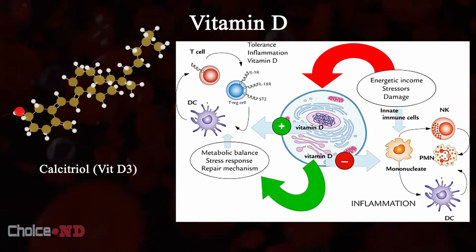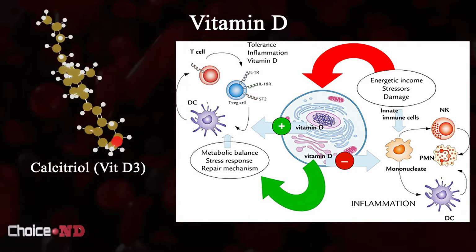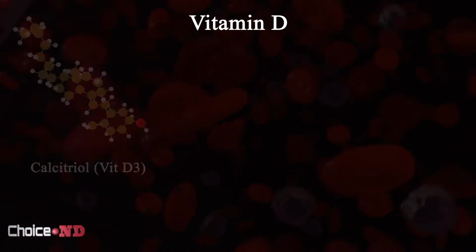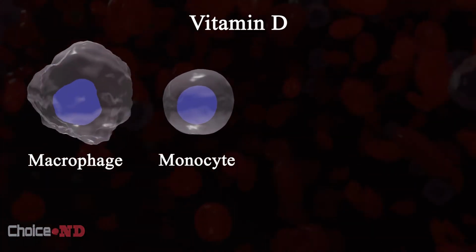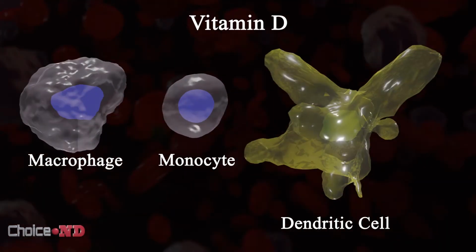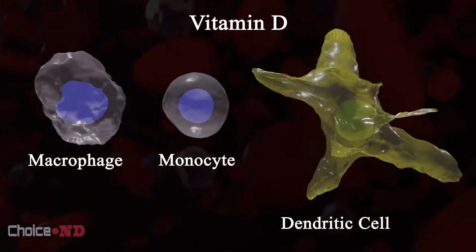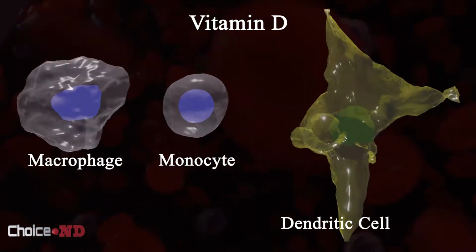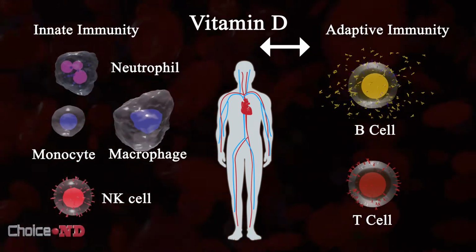Recent studies seem to show that calcitriol, the active form of vitamin D produced in the kidneys, promotes the antimicrobial activity of macrophages and monocytes. Not only that, but vitamin D is also important to the function of antigen-presenting cells, such as macrophages and dendritic cells. These are the kinds of cells that present novel antigens to B and T cells for targeted responses. This means that vitamin D is also important for crosstalk between the innate and adaptive branches of the immune system.